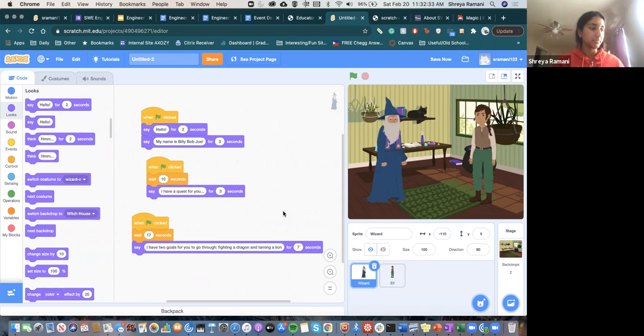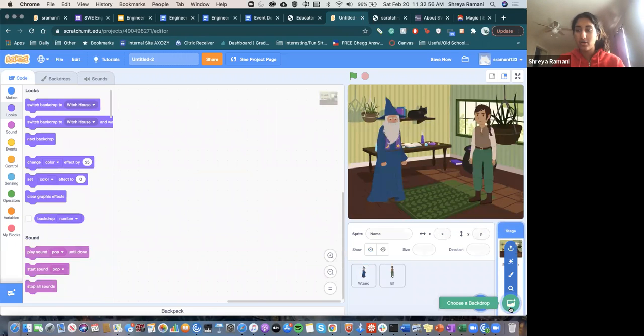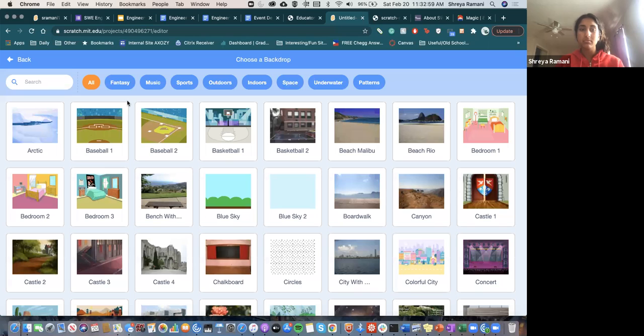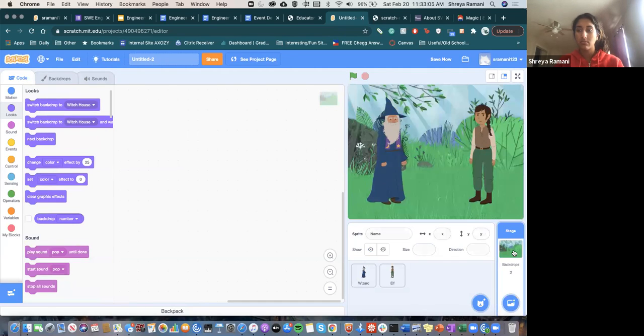Let's see. So now we're going to go to a new scene with a new backdrop, which will have a new background, for example, in the forest where the lion will be. Okay, so to do that, we're gonna go to choose a backdrop, and now go to, okay.